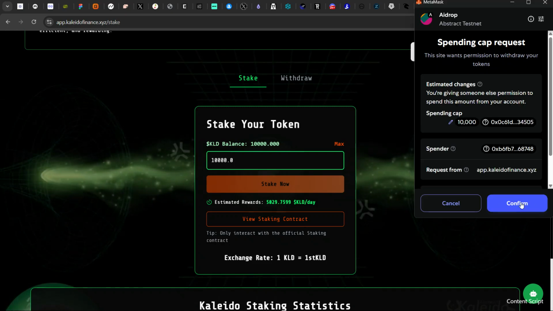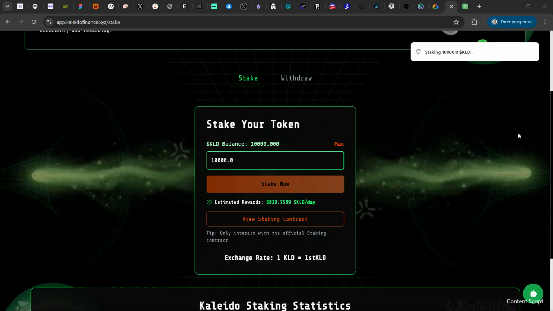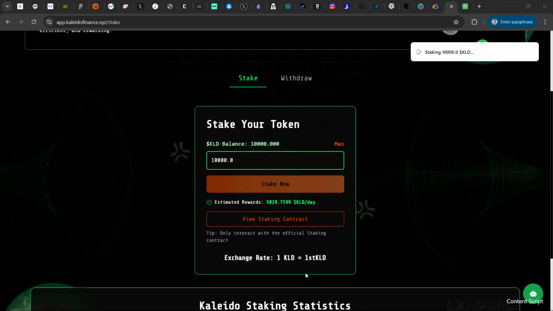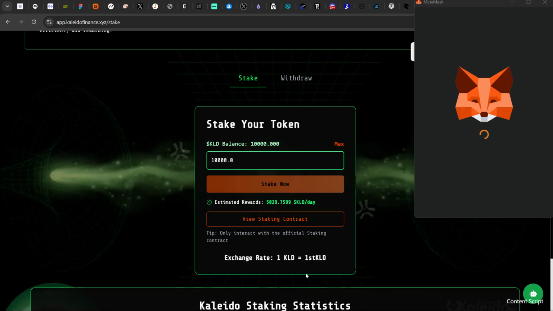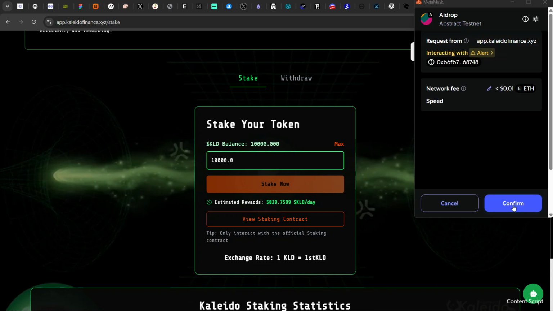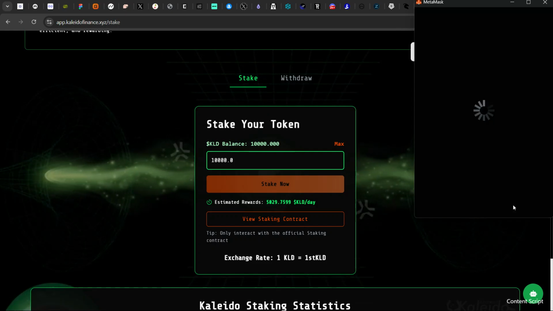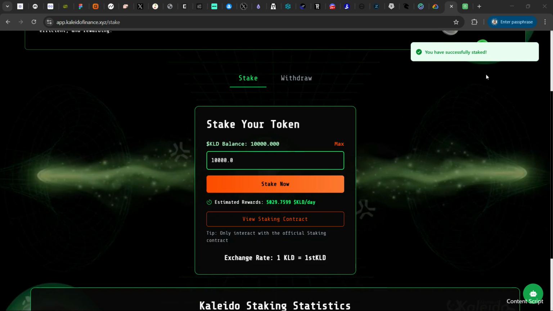So confirm. And that's the second transaction confirmation, and we should be fine. So we have successfully staked this.